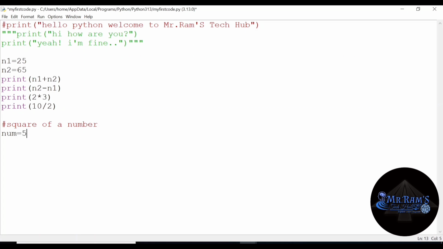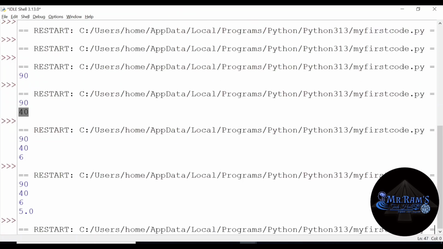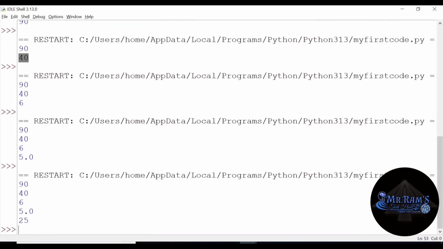I'm just taking one random number, 5. Print. How to print the square? Square means 5 into 5, right? So can we do num into num? Yes, it is going to print the square, right?